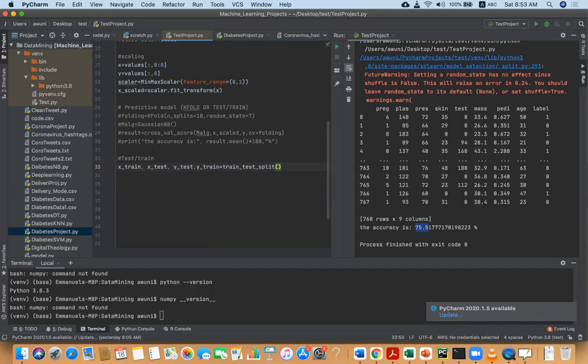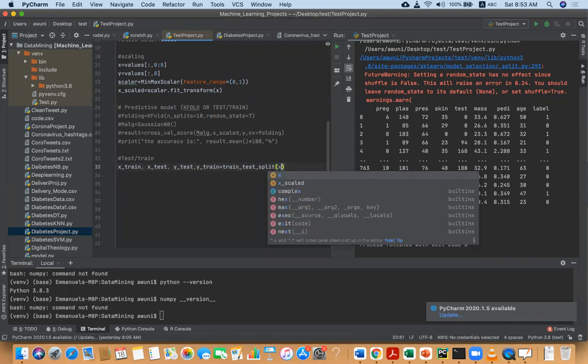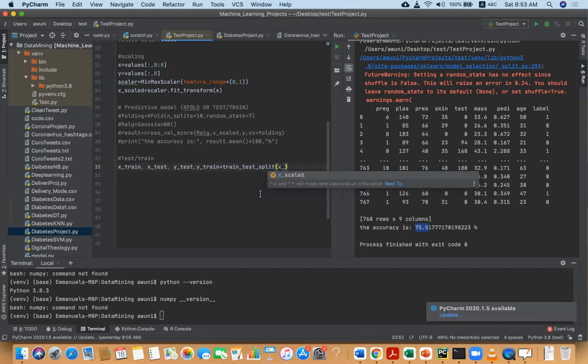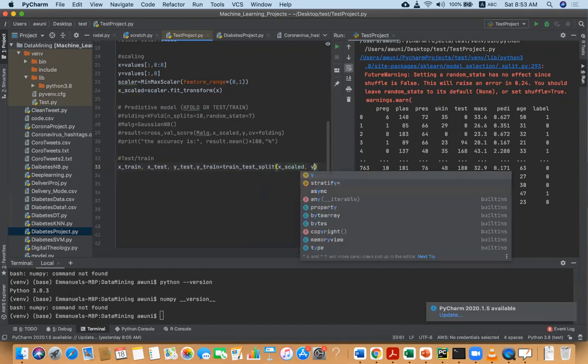So what are we going to do now? What we're going to do is that we are going to say that we have our X, our data, we define our data. Our data is X, comma. But in our case, we are using the X scaled. So X scaled for the X value, and a Y. We didn't actually scale Y, so Y.